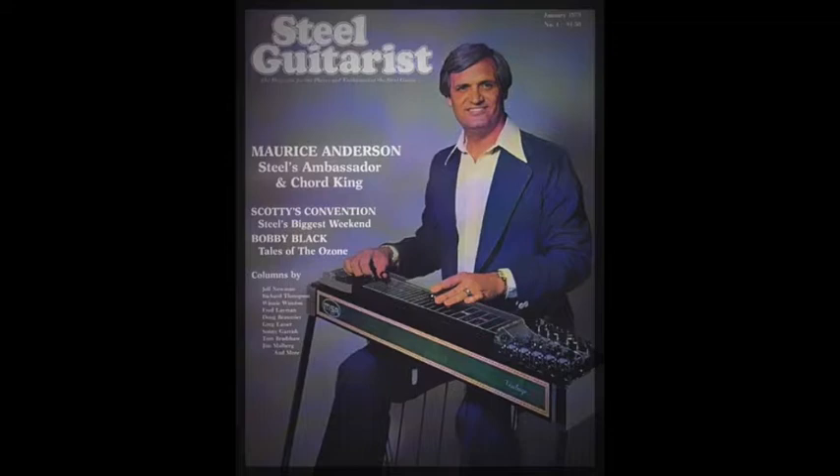For a good many years you made your living playing guitar. It should be pointed out that although you at home can't see this, you've brought along your steel guitar, and it doesn't look like any steel guitar I've ever seen. Shouldn't it have two necks? Most of them today have two necks. They use one neck for playing the country type music, and the other neck for playing the more modern things. But this guitar with enough pedals on it, you can play country and modern and jazz all on one neck. If you don't have as many pedals or as many strings, then it usually takes two necks. I believe one neck is sufficient to play any type of music if you have enough pedals on it.